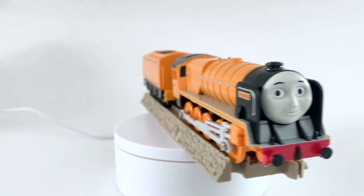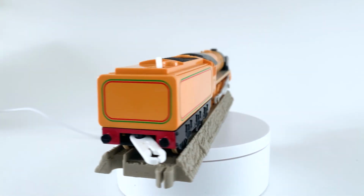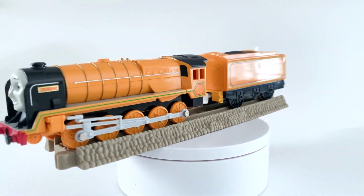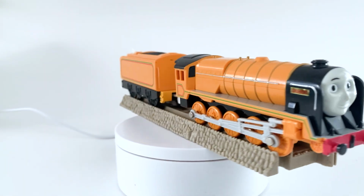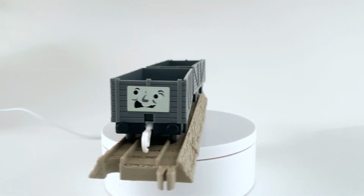Finally, we come to the big hams of the lot. Firstly is a Plarail Murdoch. One cannot deny it is a marvelous looking model for Tomy's standards. I'd even say their best. I do already have a Murdoch, so I'll be selling this one, but it was still very cool to see. Murdoch also came with two troublesome trucks again, which I will not be keeping.